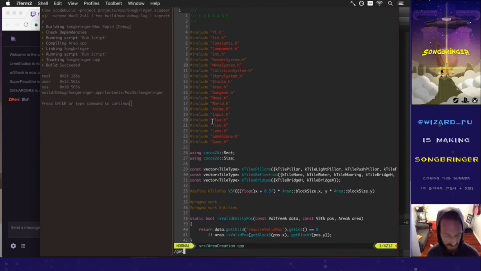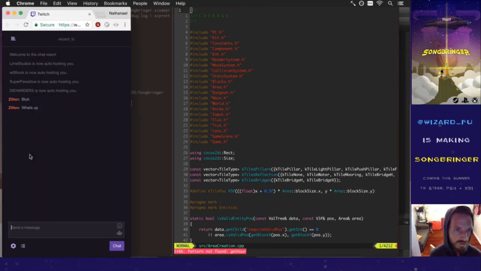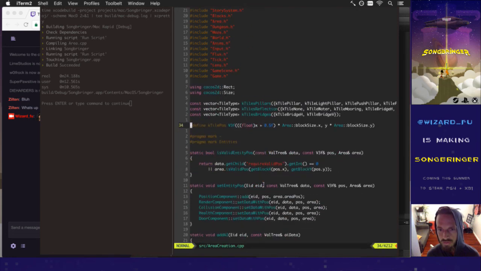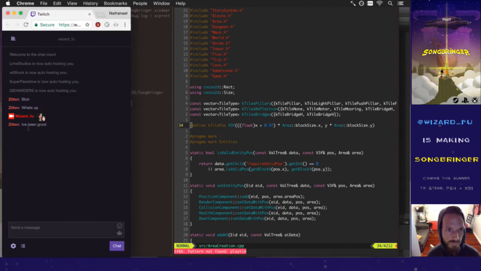Might be get hour. Zilton, what's up, man? You been, man? It's not get hour, huh? Is it get play time? No. Be good. What's new? How's school, man?